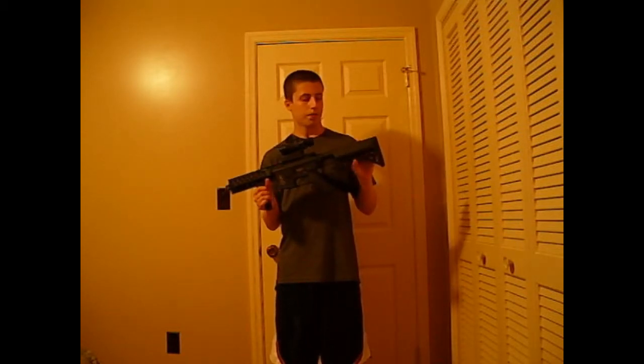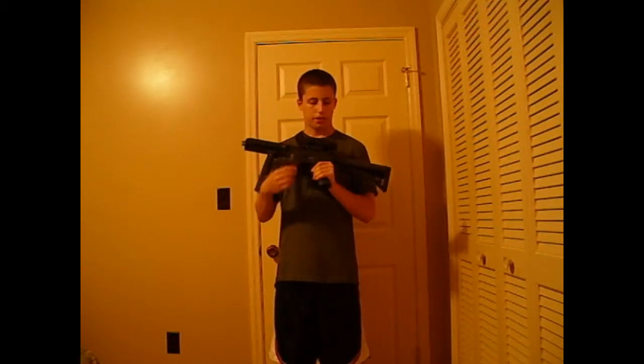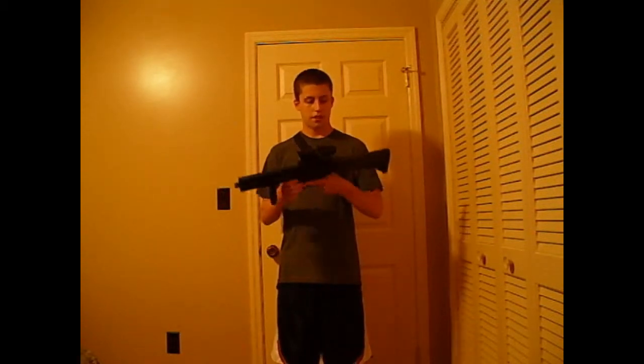Crane stock has 5 points of adjustment. With the battery in it, I can only get it down to the third point of adjustment, so I really have 3, 4, and 5, and I can't go down to 2 and 1 because of the wires. On the sides, I have a QD sling swivel mount on both sides.